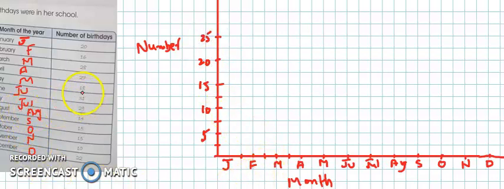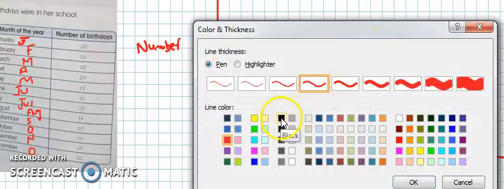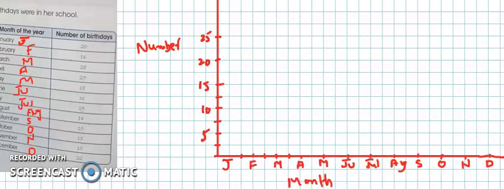So now is the time to draw the bar chart. For the month of January, the number of birthdays are 20. So what I will do here, I have to draw the bar, and the width of each bar should be equal. For the first one, it is equal to 20, so the height should go to 20. I choose this one here so that for every bar I will have the equal width.